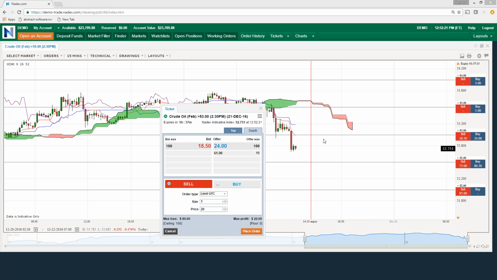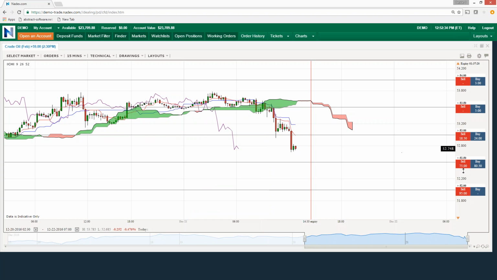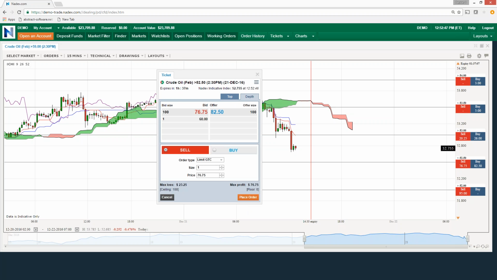If I sell these for 20, I'm risking 80 to make 20, but that's still a very nice reward to risk setup. I'm going to get a 25% ROI in a position that I don't actually even need to move by the end of the day. I can also get a little bit more aggressive if I wanted to. The Ichimoku cloud is telling me here that right now the downward trend is fairly strong and should probably continue. So if I don't want to be that conservative, I can actually get a little bit more aggressive with my downside target.